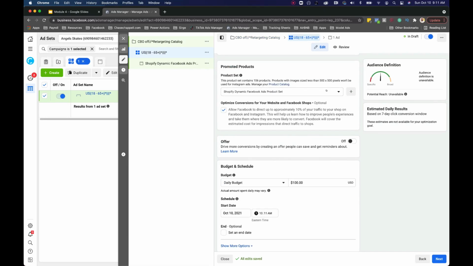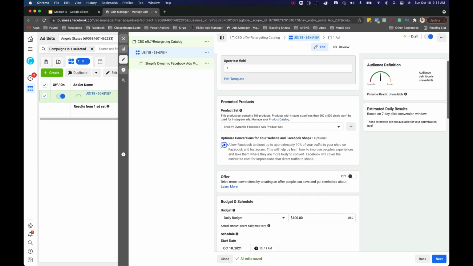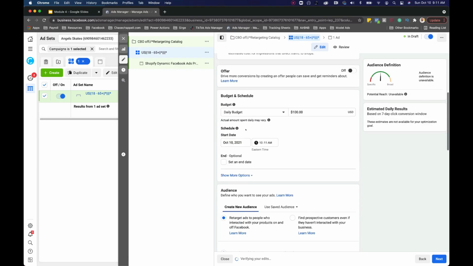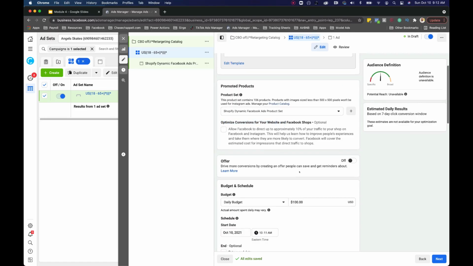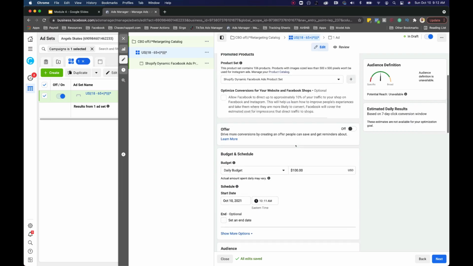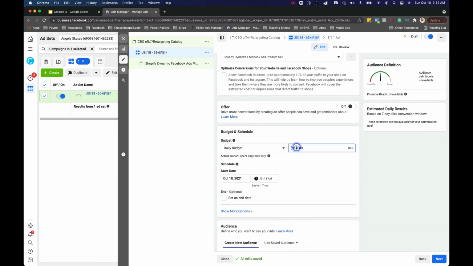And what we're going to do is we're going to deselect the shops for now, and we're just going to optimize conversions for your website. We'll be going over Facebook shops later. We'll scroll down, we'll change our budget to $5 initially to start.